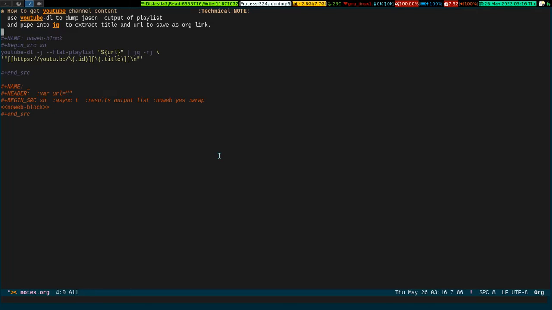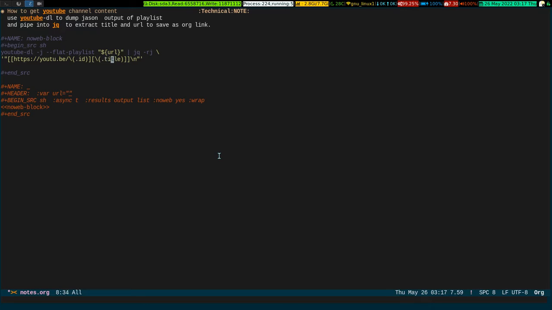First thing, I have put these things here, as you can see, this is the mechanism. youtube-dl -g --flat-playlist, that's an argument. Then you have to pass the URL, then pipe it to the jq binary with the two flags -r and -j, and then this is the regex, which basically filters out the YouTube URL content along with the title.